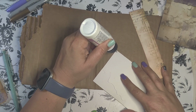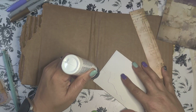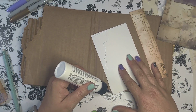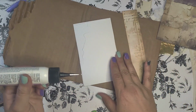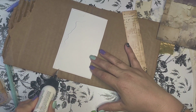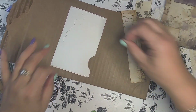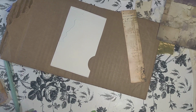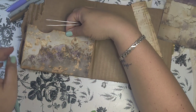So, anyway, my gold stuff's on its way. Cat is behaving herself. She's not on the rafters. I just thought I'd get on here. I don't know if this will take very long. I don't know how far I'll get into it with you. I don't want to be too long back to back with the same project. Even if it is 2 days in a row, it's not like you watch it all in one day, but you never know. Sometimes you ladies are busy and you do get to both of them on the same day because you had a busy day and you just didn't get to it the day before.